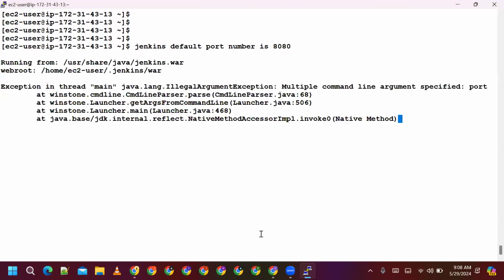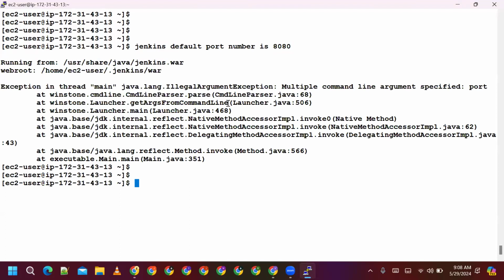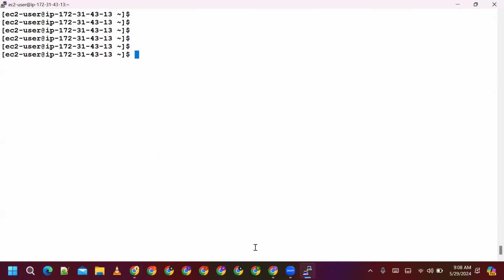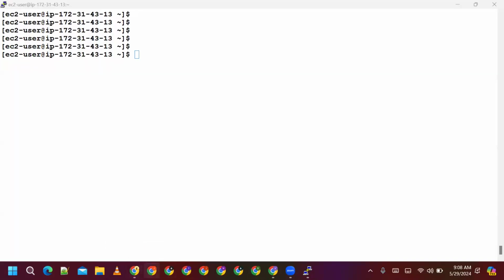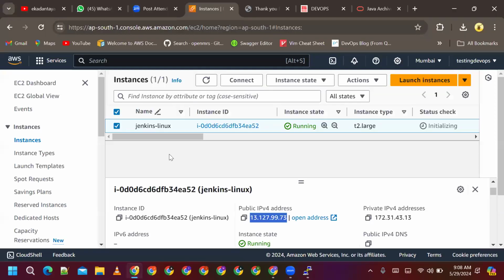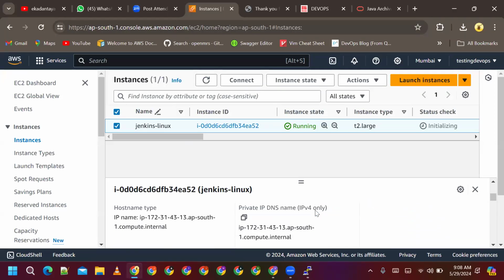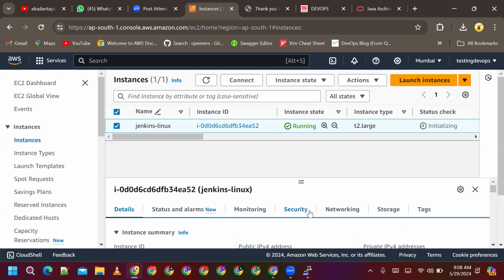Clear? Now, by default Jenkins port number is 8080. I want to open this machine's port number 8080 now. Security.